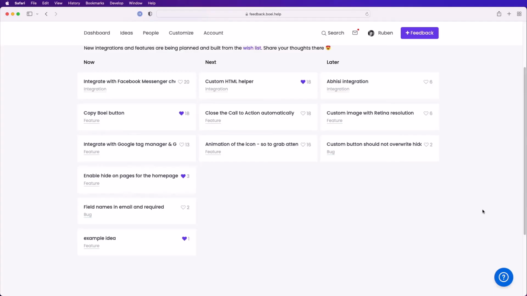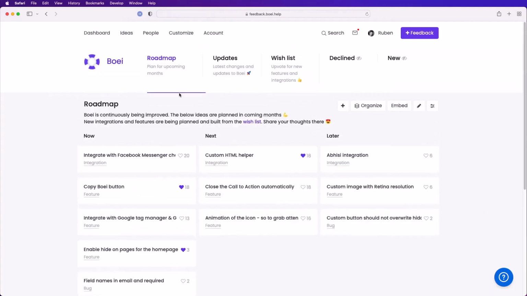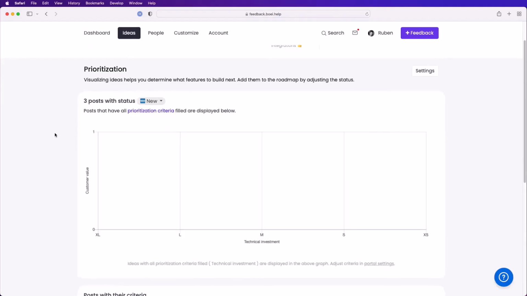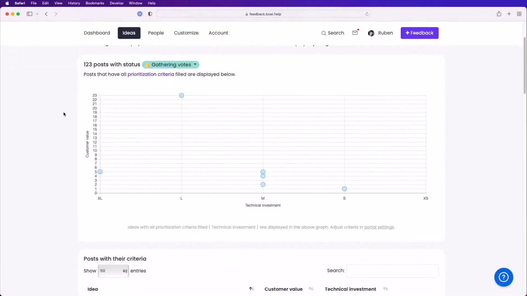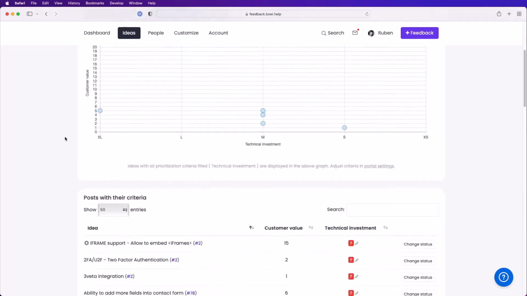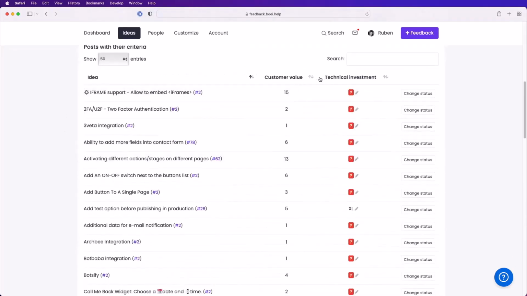So you have so many ideas and so much feedback that you need to prioritize. But how do you prioritize which? Here's also a function in ProductLift, which is the prioritization matrix. So let's say we are looking at the gathering votes. And here you can see a summary, a graphical image about the different posts, about the different feedback in your portal. And you can define your own information.